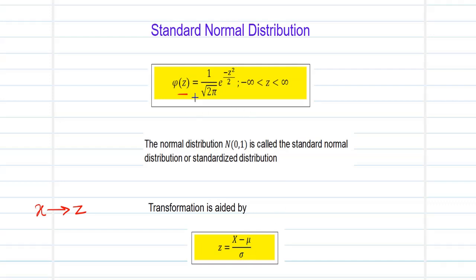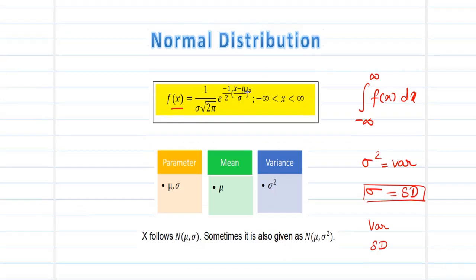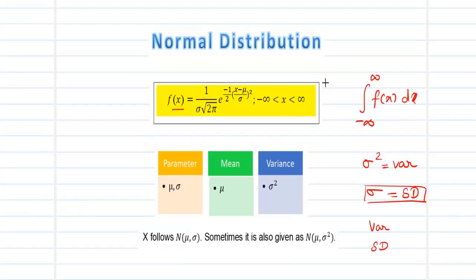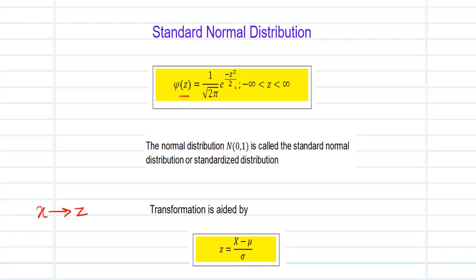So now we can see that wherever we had sigma, that has been replaced, and in the numerator we had x minus mu by sigma. And what do you know about this x minus mu by sigma now? It is going to be z. So it becomes minus half into z square, 1 by root 2 pi. So z also varies between minus infinity to infinity. Rather than the integration which seemed to be a very big expression, now this has become a little smaller one for us. So it has become e power minus z square by 2.